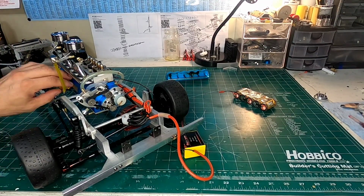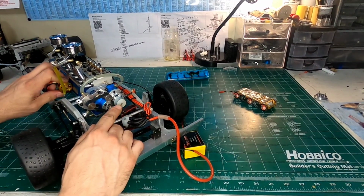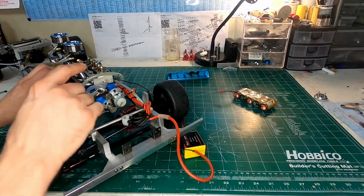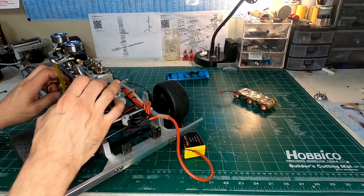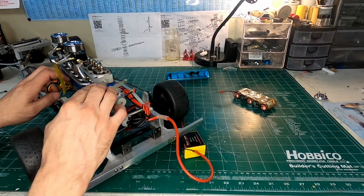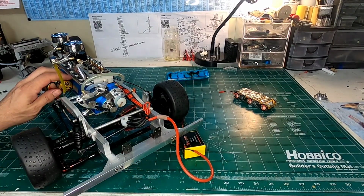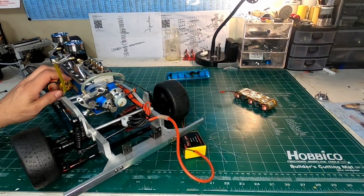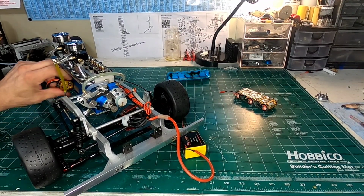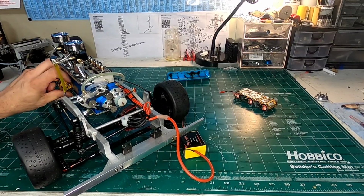So let's go through quickly what's going to happen here. Right now it just fired, and the piston is now on the power stroke and it's pushing down. Both valves are closed at this point, so the motor's not going to suck in any air or fuel, and it's not going to be pushing out anything. It's taking in power. Sorry for that. So here we go, we're going through our power stroke, and the motor is moving.